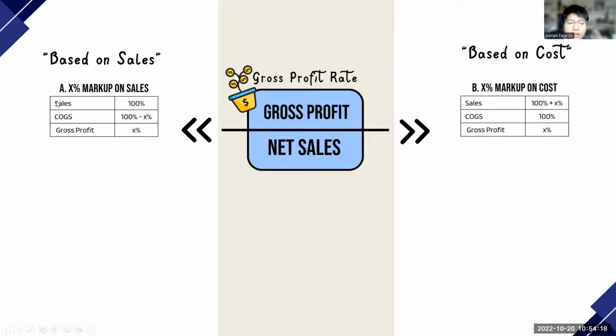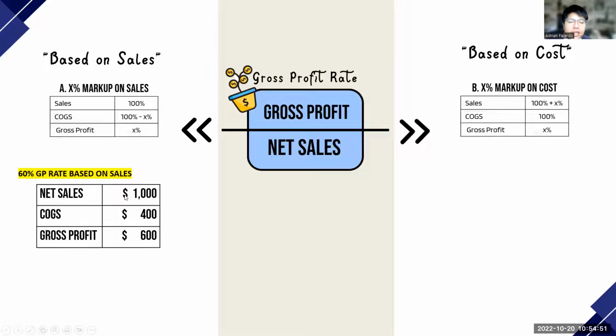So this, the one on the left and the one on the right, is the general theory. Pero I know na parang it looks confusing. Parang, what are the X%? What are the 100%? Right? So, for gross profit and retail inventory, it's easier to look at it from a practical standpoint. So, let's apply, right? First scenario, they said that you have 60% gross profit rate based on your sales, right? Based on your sales. So, this is scenario 1.